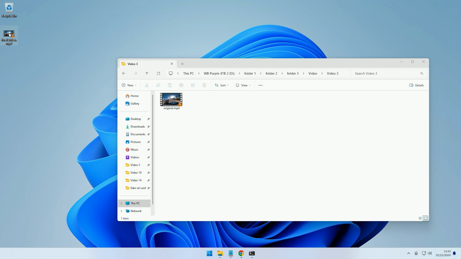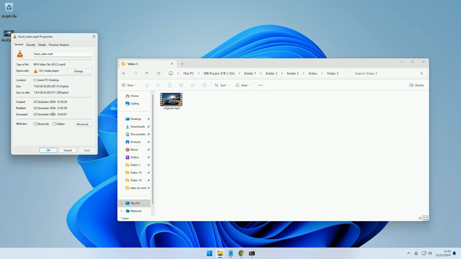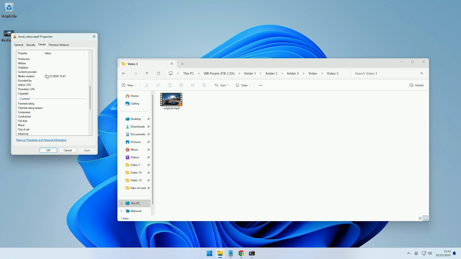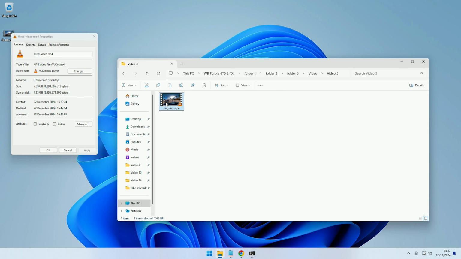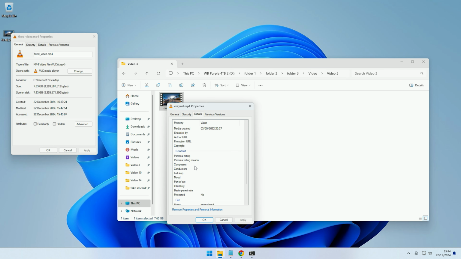Now, the only other problem is if I right click on the file and I go to properties, as you can see, because it is a new file, all of the metadata, including such as the created date, and if we go to the details, the created, modified, and media created dates are all today because that is when the new file was created, meaning that it doesn't match up with the original. So that can cause problems with if you have a lot of videos and you want to organize them by the date that they were taken at. It can be a pain for this one to be different and special.